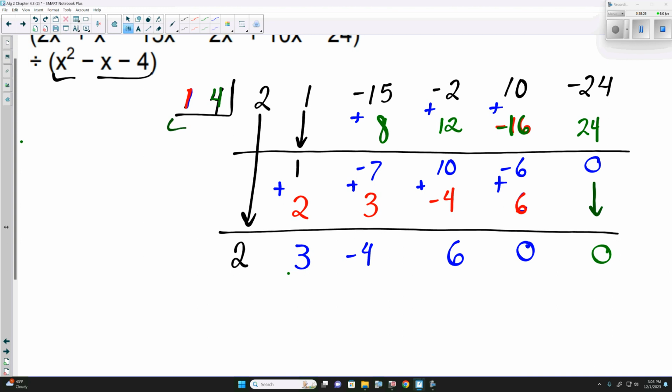Now, this time, how many numbers did we have in the cubby? 2, which means the number of remainders we have is actually also going to be 2. One of them might be 0. The farthest to the right in our remainder, because both of these are the remainder, would be the constant. The next one would be the term with x. But since they're both 0, we don't have a remainder anyways. The 6 is our constant term. Negative 4 is our term with x. 3 is our term with x squared. 2 is our term with x cubed.